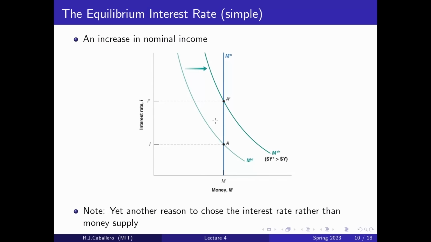Okay? So if money demand shifts to the right and money supply does not change, then what happens to the interest rate? Money demand goes up, money supply doesn't change. What happens to the interest rate? It increases because at this interest rate here, we have an excess demand for money. So we have to reduce the money demand. How do we reduce money demand? By increasing the interest rate. That's the way we get there.